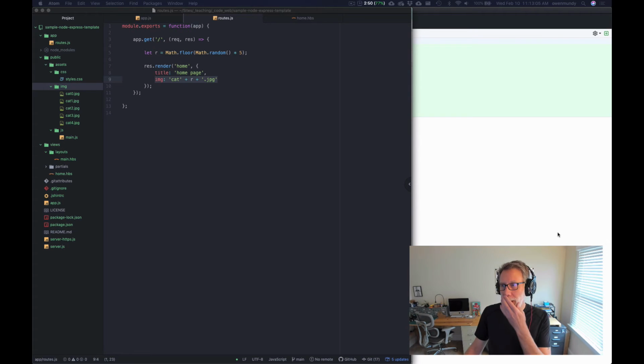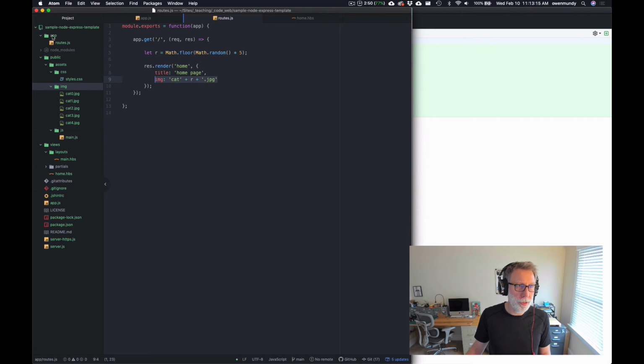Let's see, we have our views directory, we have our app directory. Oh, let's add one more thing. We're going to add some middleware, and I'm just going to paste this one in because you can paste an entire file between Atom projects, which is so nice. So just click here. I copied it from a different project. I'm just going to paste it right there.